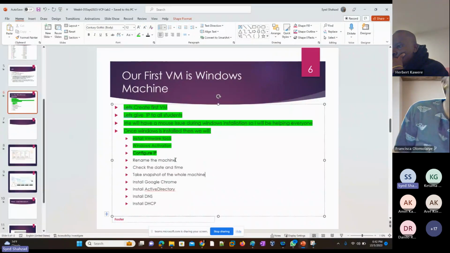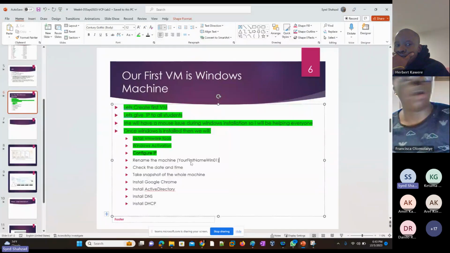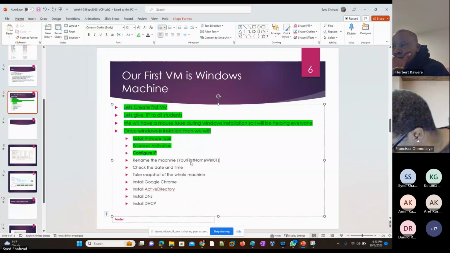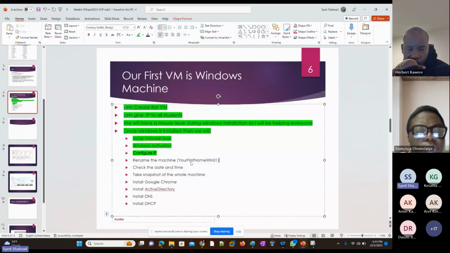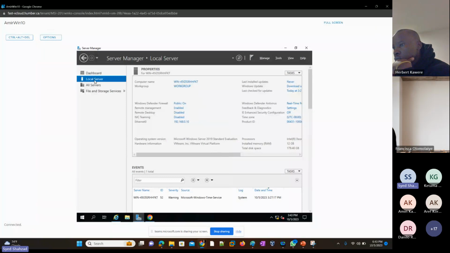Okay, and then rename the machine. We're going to rename the machine to your first name, Win01. If your first name is long, then go for half of your first name. Obviously we need to restart for this. So I'm going to go to Local Server in Server Manager, and then Computer Name.